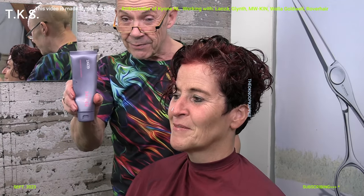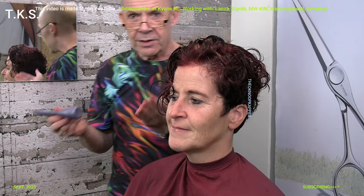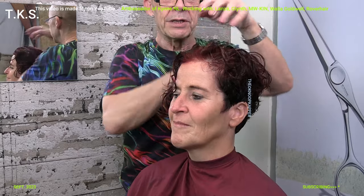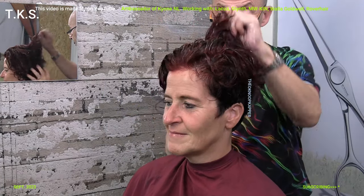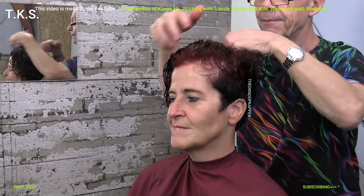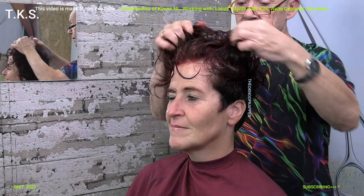Now I'm going to use Divine, it's a product of Glint. Using this amount, it's a bit creamy product, but it's a curly product. Because I want to get curls out of this beautiful hair. Get the most effect on the hairs.